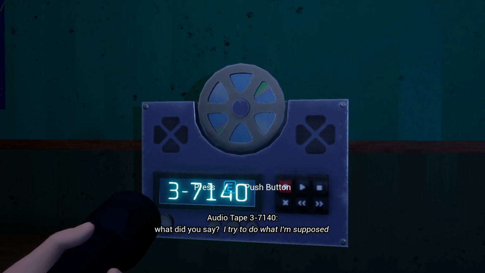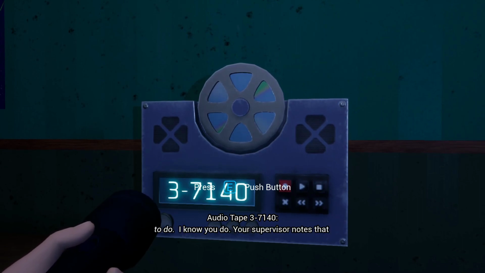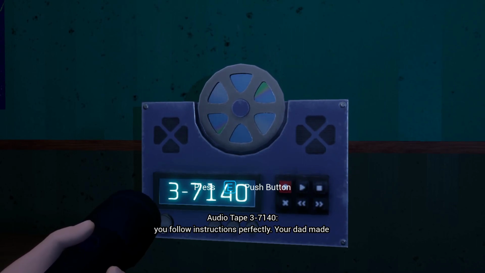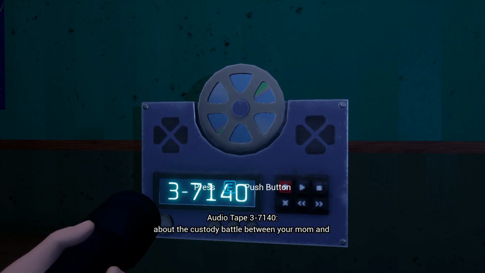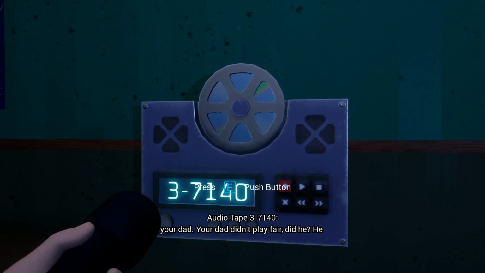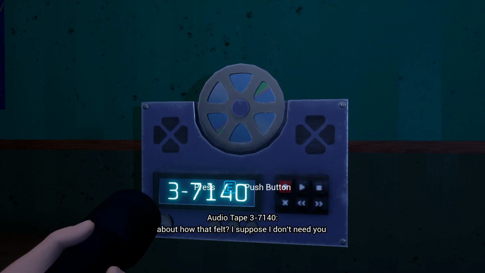I'm sorry, what did you say? I try to do what I'm supposed to do. I know you do. Your supervisor notes that you follow instructions perfectly. Your dad made you follow instructions, didn't he? I'm talking about the custody battle between your mum and your dad. Your dad didn't play fair, did he? He used to make your mum look bad in court. I'm so sorry that happened to you. Do you want to talk about how that felt?